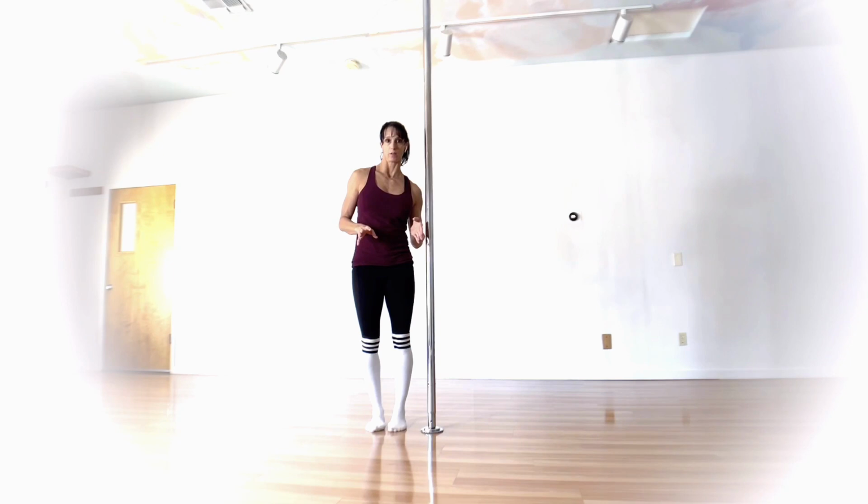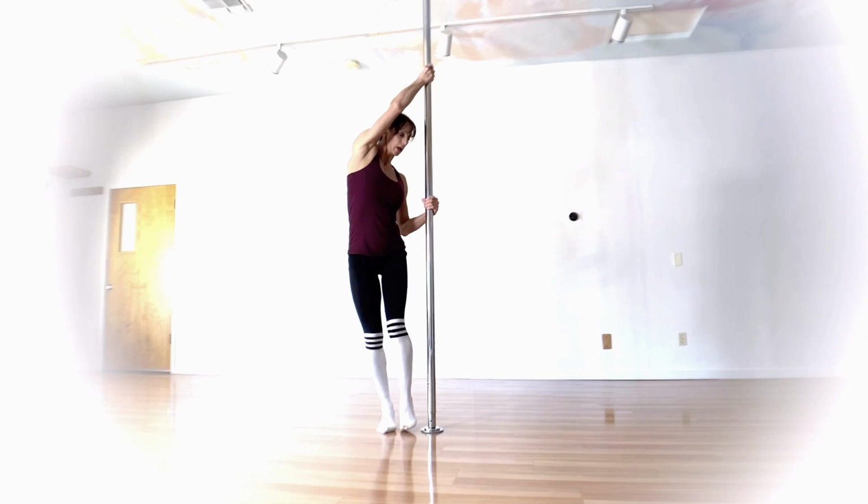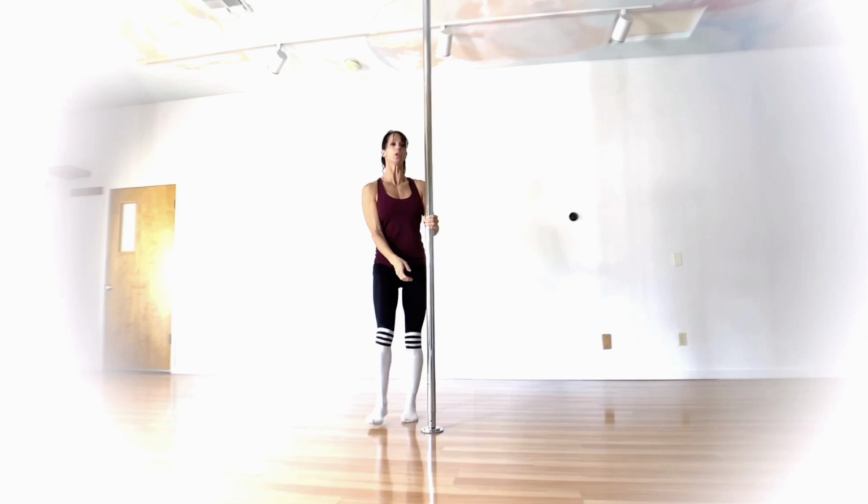If that feels scary to do the spin, or your body and brain are just not on the same page at the moment, you're going to start the same way. You're going to crunch your butt. And then I want you to rest your butt and just slide it down. So start with that. If the spin part is not feeling totally comfortable, just do a few slide downs.